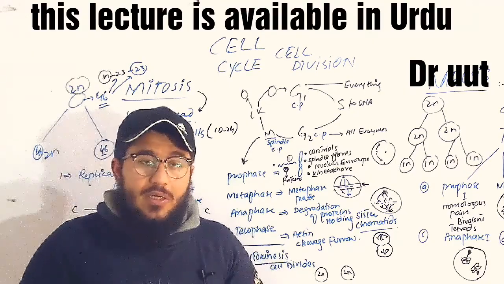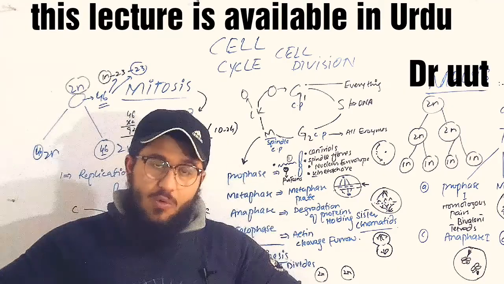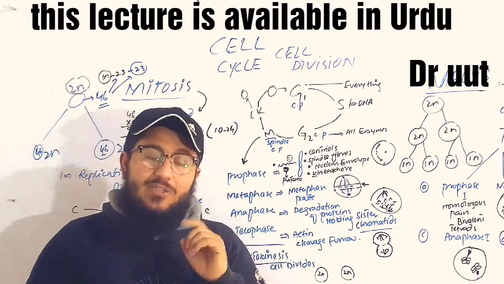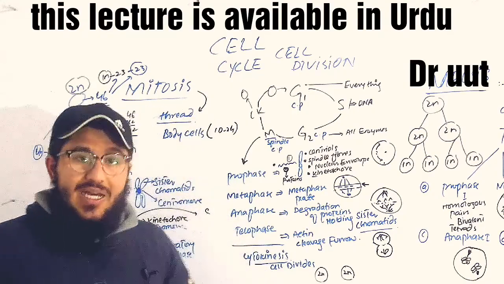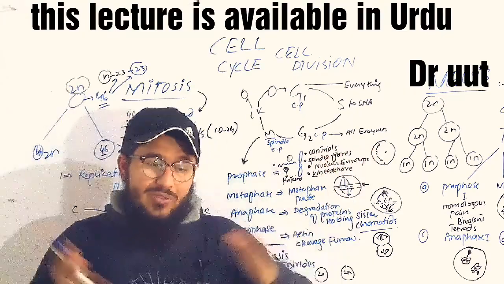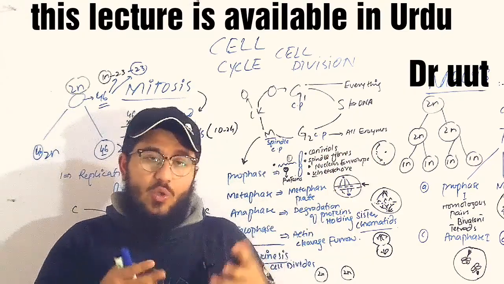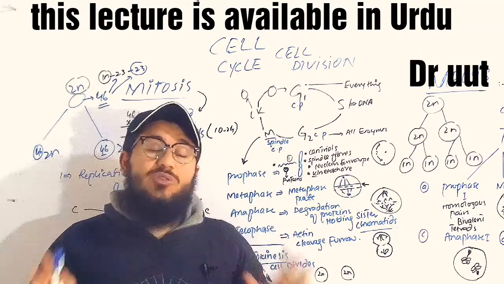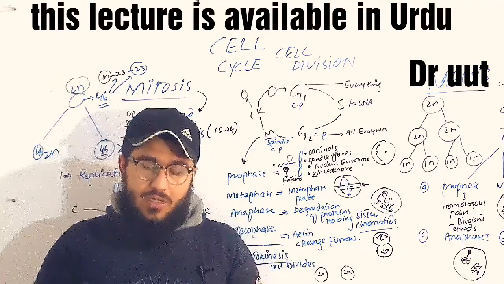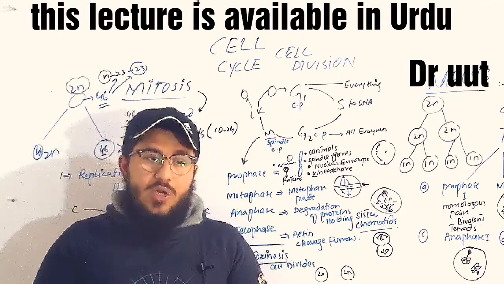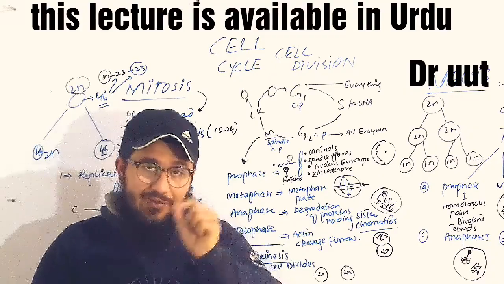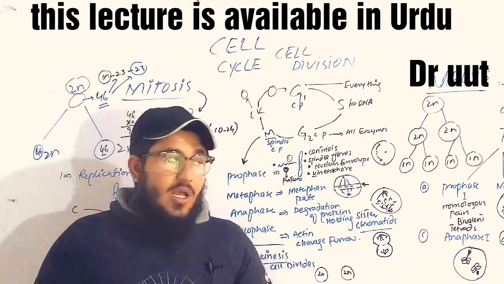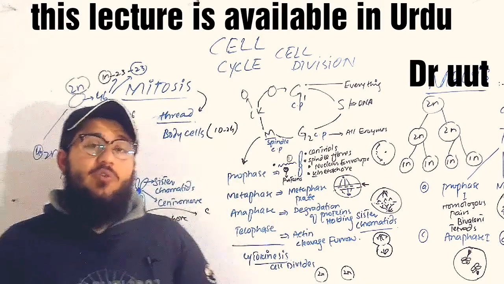Due to which what will happen? Every 24 hours there is shedding of the old cells from the body, and the new cells will come and take the place of the old cells, due to which our size will not increase that much. But with time our muscles grow and our bones grow, we will grow and our size would increase, but not due to that much extensive cell division, and they are helping us to cover the body. Well, we can say in short that after every 24 hours the new cells are formed and the old cells are just shed, and the time that I mentioned here is about 10 to 24 hours.